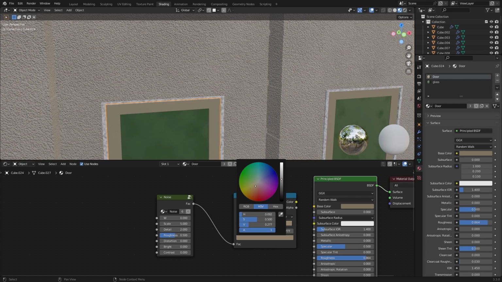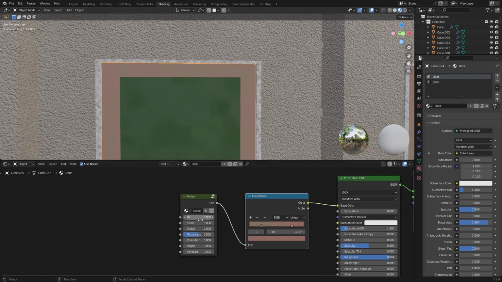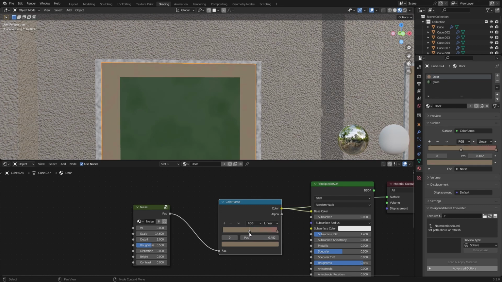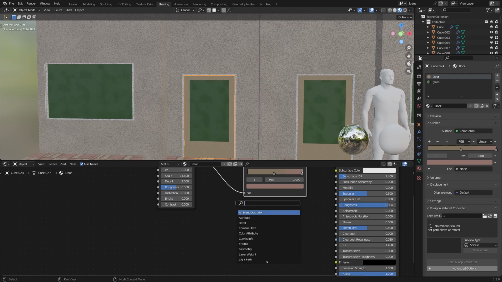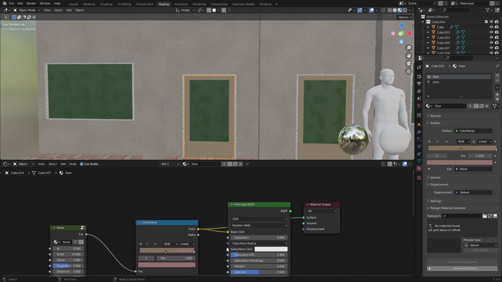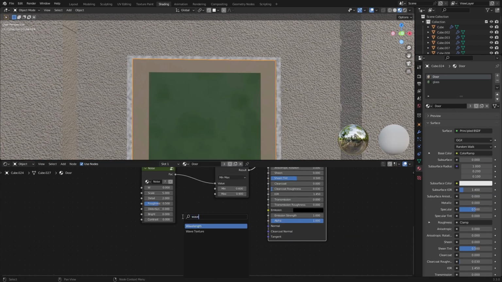I want this one to be slightly different, otherwise there's no point in having the color ramp. I'm gonna use a wave texture for the bump.